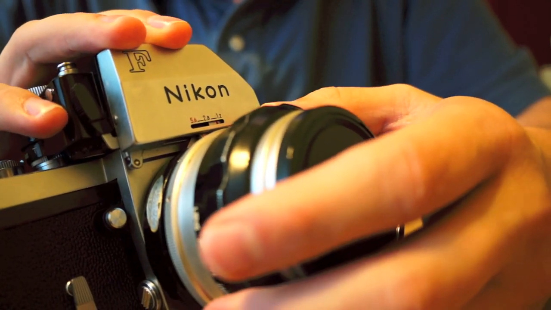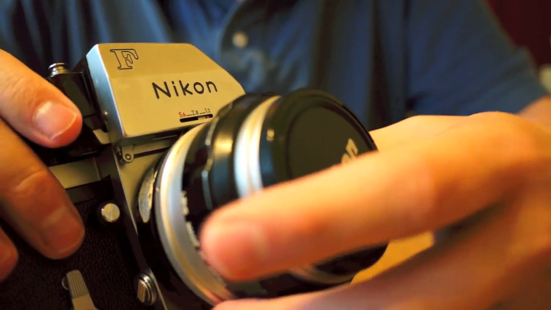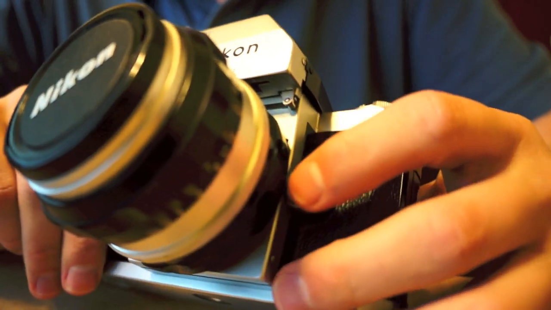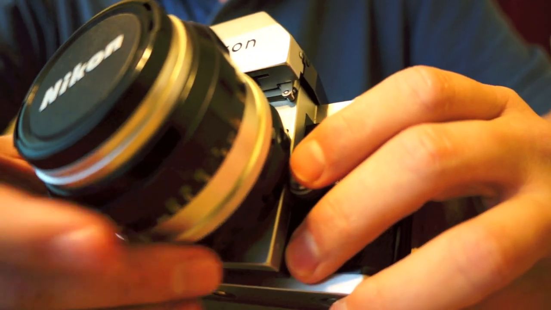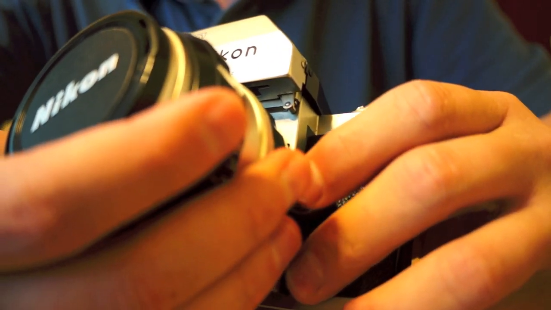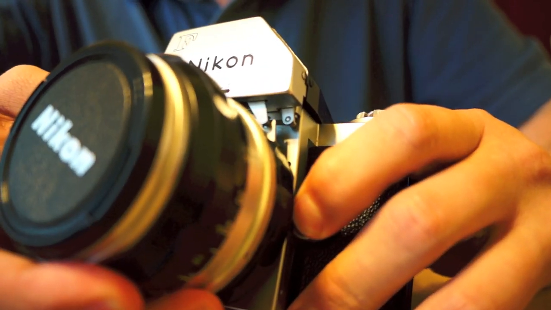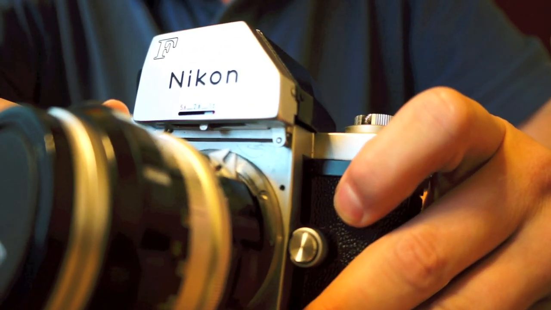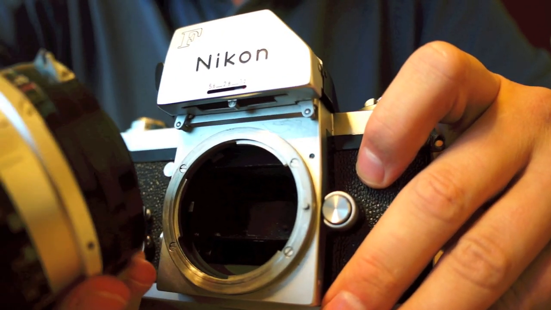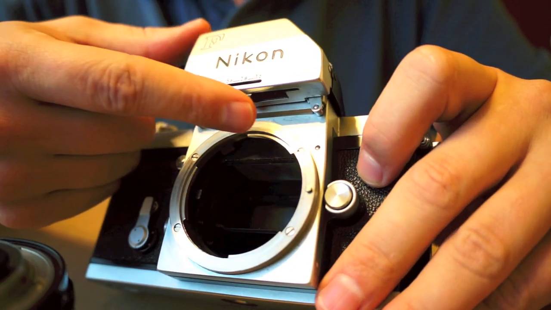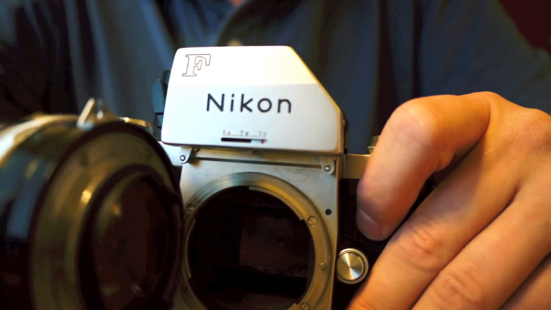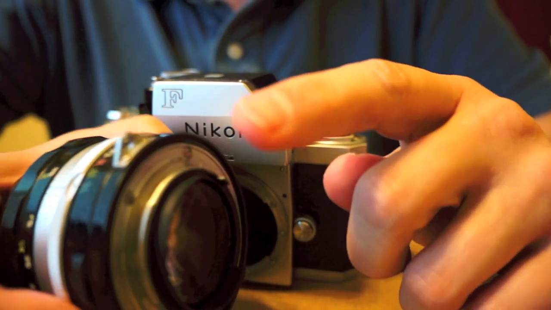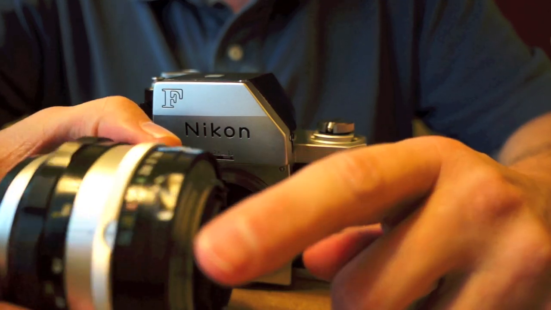Now, we're going to focus on how to change out the lenses of the camera. So to do that, you want to hold this button down here. And then, rotate the lens like this. Then, the lens will disengage. You'll notice there's a little catch up here. It engages this part of the lens right here. So you want to make sure you just rotate it off slowly until this disengages and you can take the lens off.